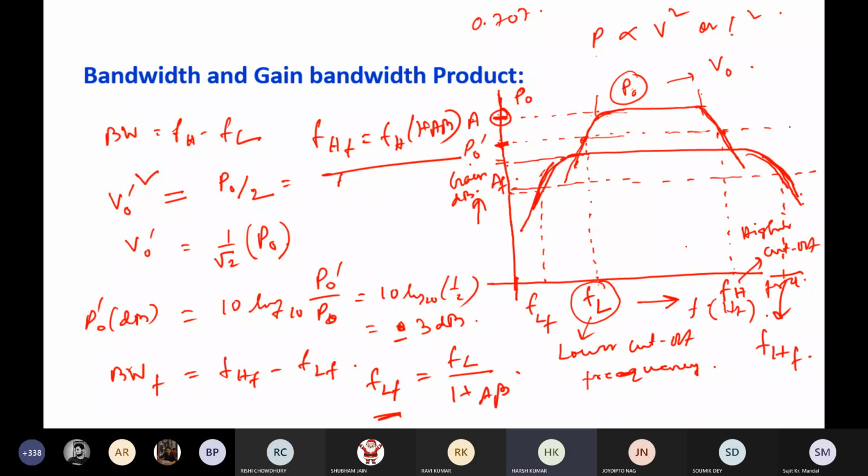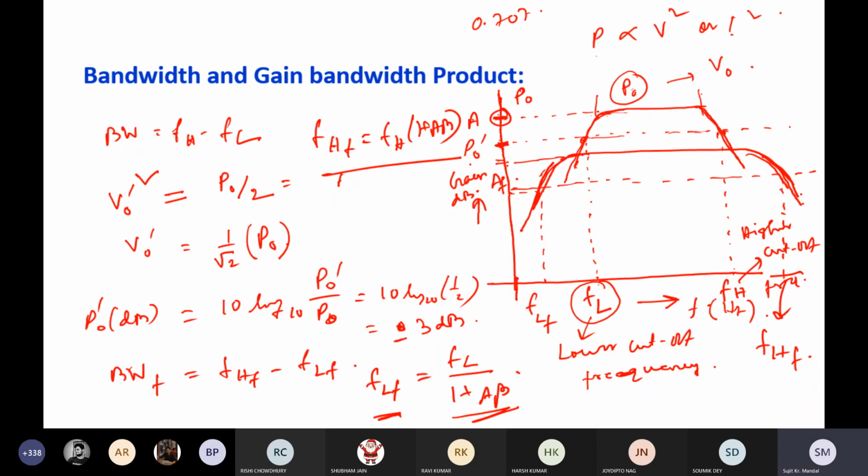Sir, is the effect of increasing and decreasing the high region cutoff and low region cutoff derived from the beginning, or do we observe it after we have set the feedback network, that the bandwidth is increased? This can be derived. A detailed derivation is also there. A detailed derivation is not required. Just remember that with negative feedback, the lower cutoff frequency is decreased by the factor 1 plus A beta, and the higher cutoff frequency is increased by the factor 1 plus A beta, whenever the feedback network is connected.